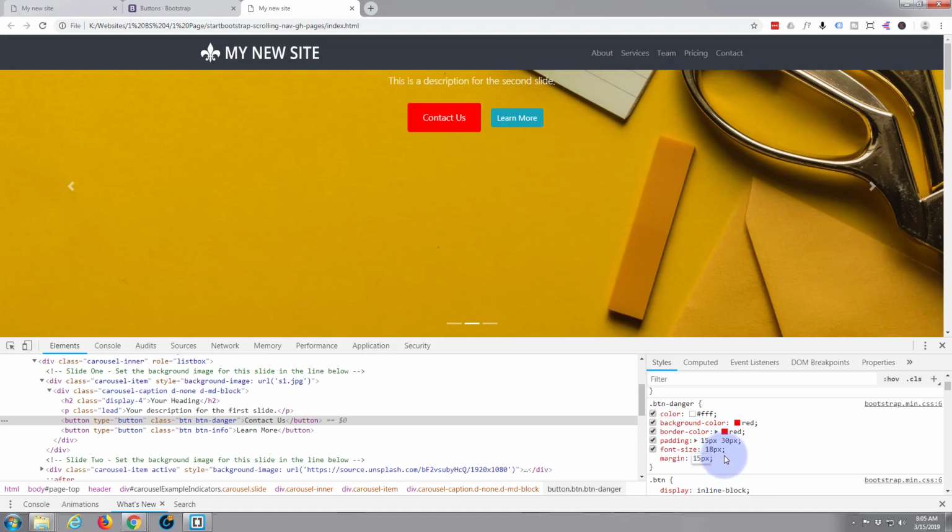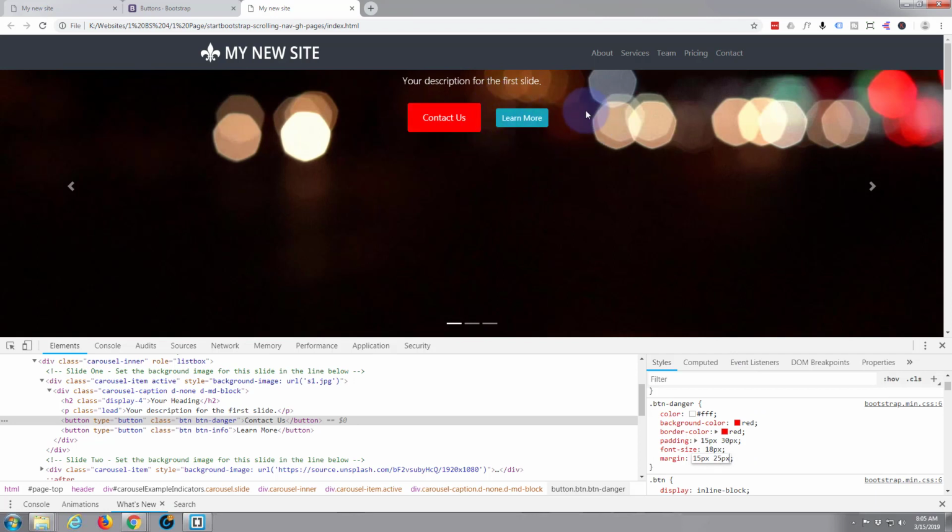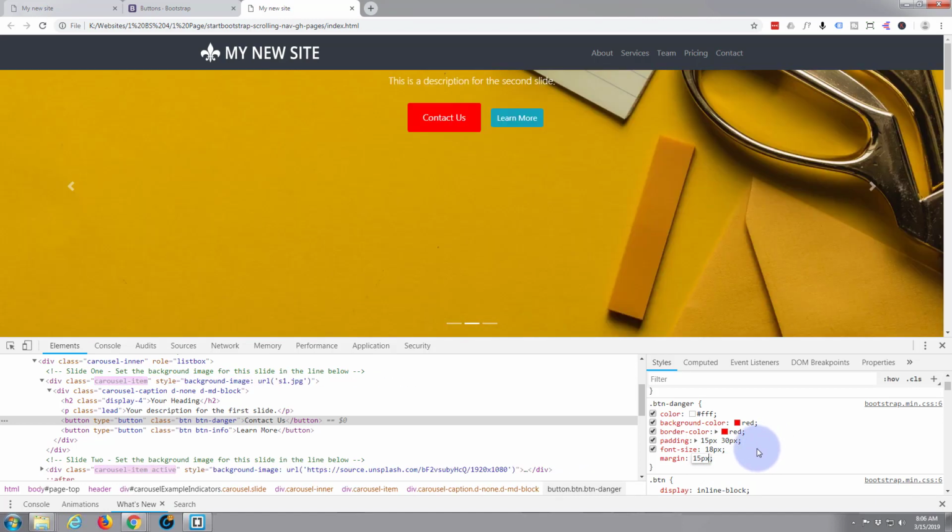I mean, we could put in a second one of 25, but I think that's going to push that button too far to the right, because when we're finished, this one's going to have 25, and also this one's going to have 25, so they'll be quite wide apart, wide-eyed. But that's entirely up to you, so I'm just going to leave it at 15 pixels, I think, for this. So that's 15 all round.